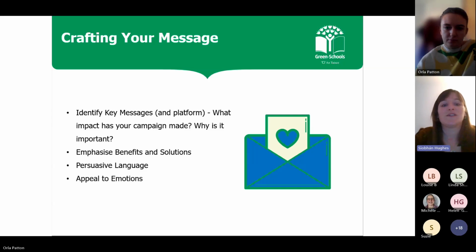Often for our travel campaigns, we use Google My Maps to display easily accessible, sustainable travel routes. And that is something that works very well within our travel schools. And I'm sure it works well with the other themes as well. As I say, Google My Maps is a free platform, and you can mark out different routes, etc., on that, and let people know where things are easily accessible, even things like where your closest community centres are. So this could be used to identify areas of interest and display them clearly.